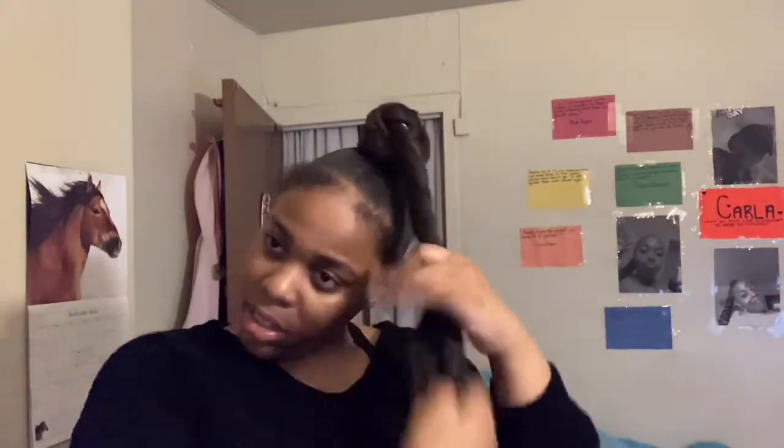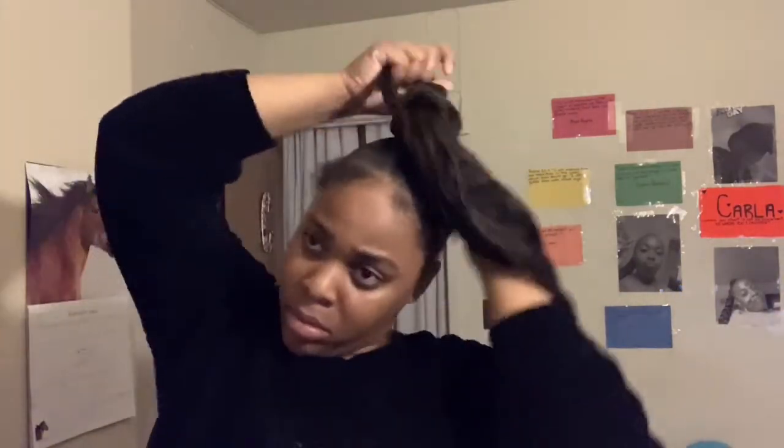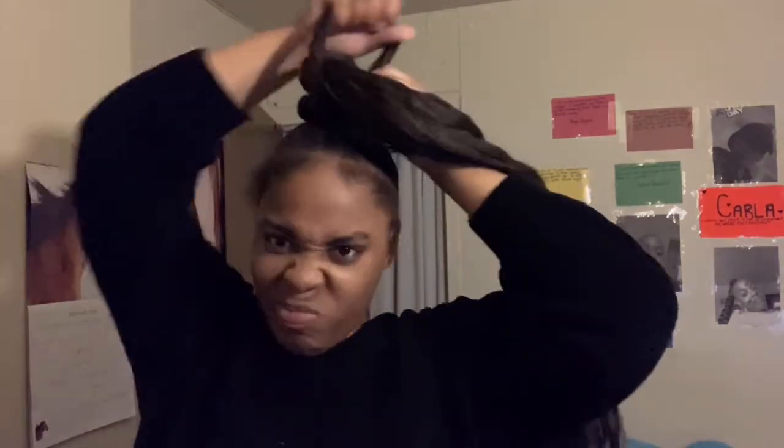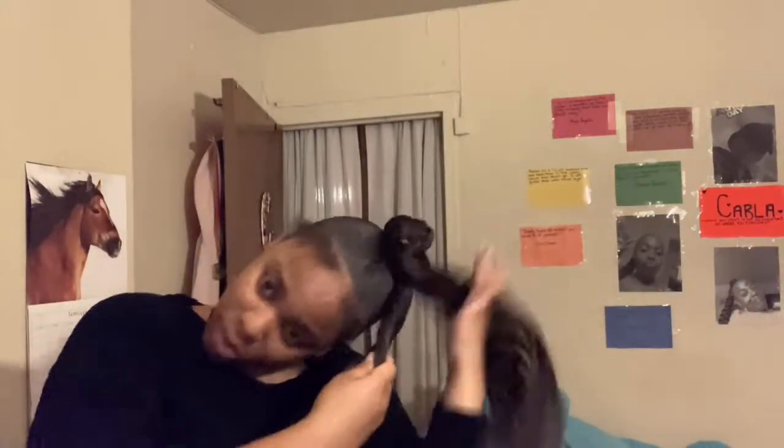Okay, so I got that side done. Ooh, I don't like how that looks. I might redo it. And now I'm gonna wrap the other side. Well, I don't like how it's looking. Like, why is it looking like that? Oh, no. No, we're going to unwrap this. We're going to start again.